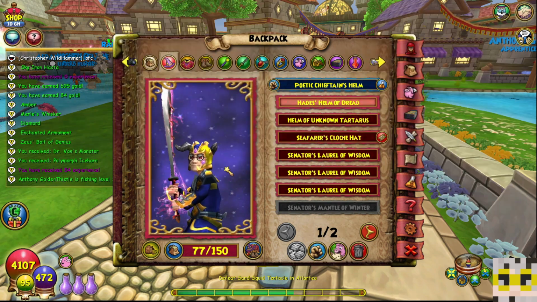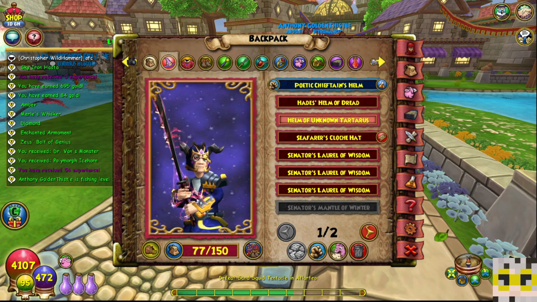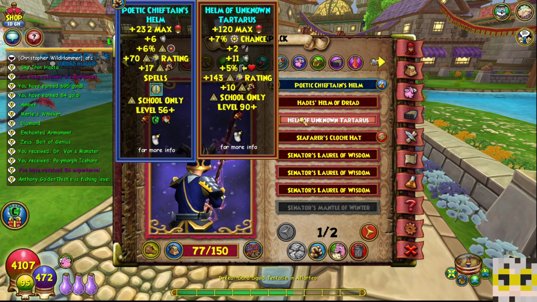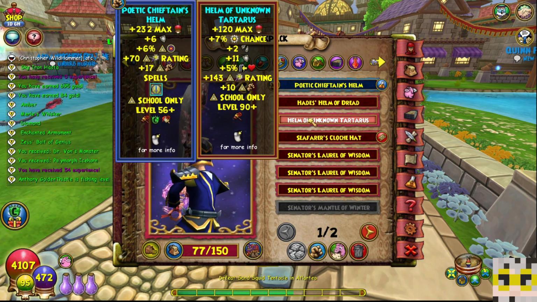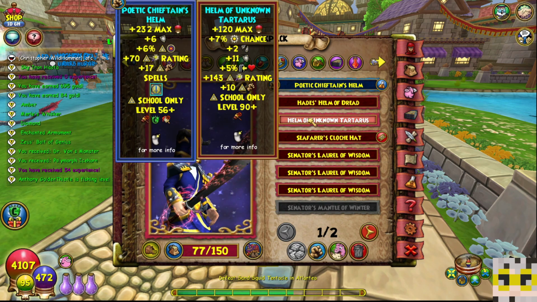That's what it looks like, guys, if you're kind of interested. And it looks just like the Unknown Tartarus one, except the Unknown Tartarus one has a blue tint, because you can tint that stuff, right? Now, the Helm of Unknown Tartarus, notice it's not as good as the Hades one, and you lose a lot more stuff. So it was a pretty easy choice not to mess with this particular helm.